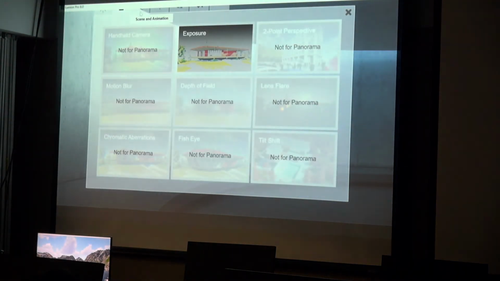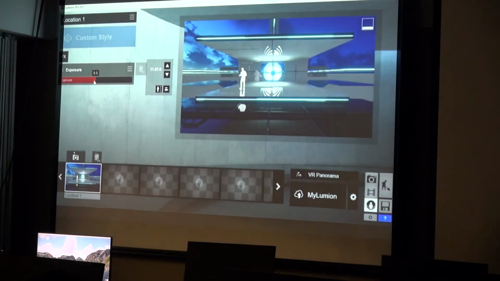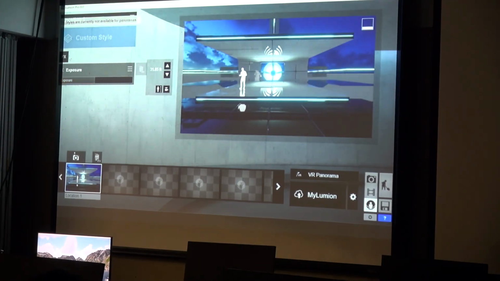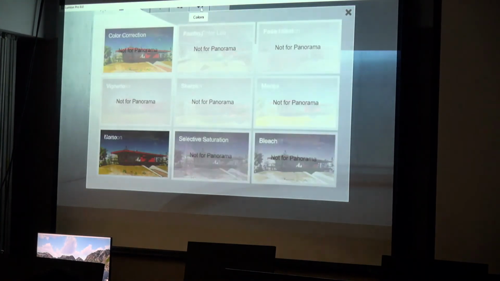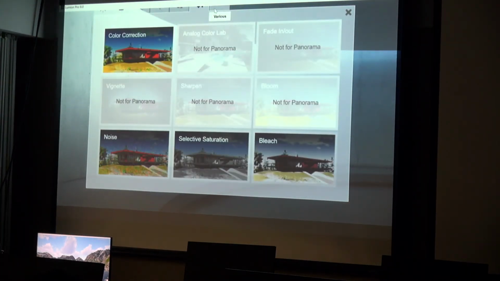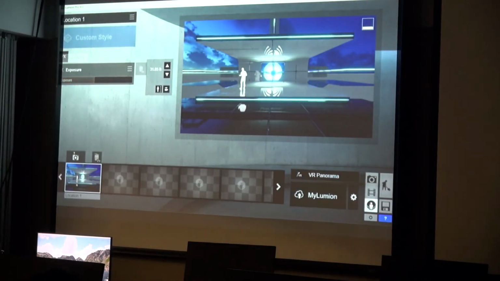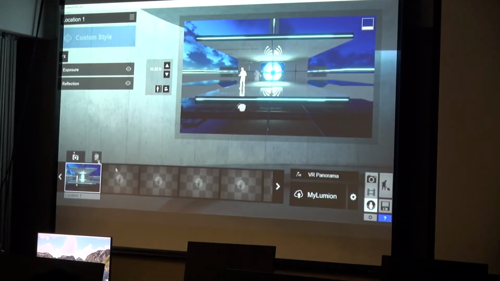I could adjust the exposure a little bit. So, add a few effects if you need them.